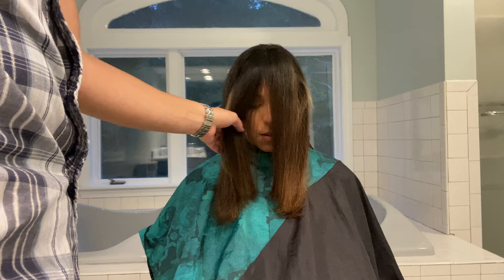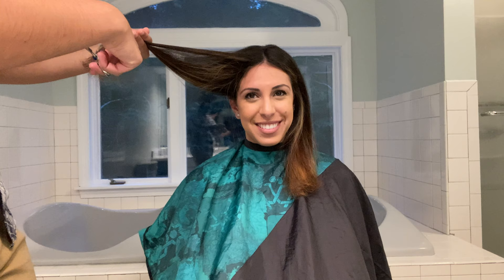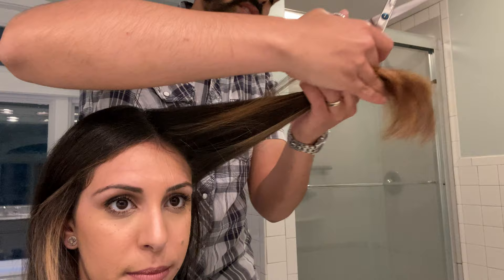Next, we're just gonna take that hair back, and what we just cut is now gonna be used as our guideline. As I comb her hair back, I'm gonna see some hair sticking up right there — that's where we just cut. So what you want to do is cut about an inch and a half under where you just cut. You're gonna cut straight across, and then again every time after we cut straight across we're just gonna point cut it to feather it out and lighten it up. Exact same thing on the other side — find where your guide is and go an inch and a half under that.